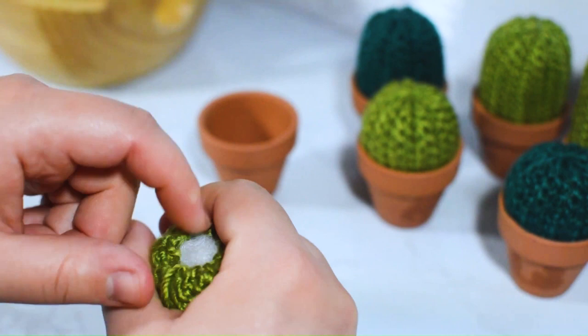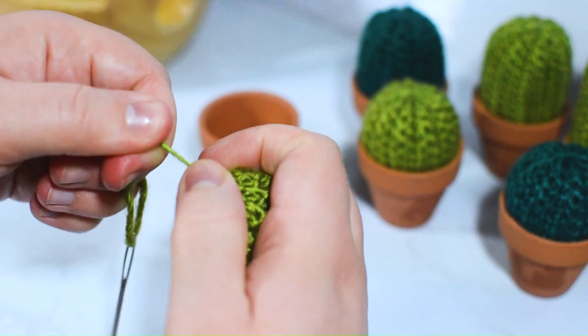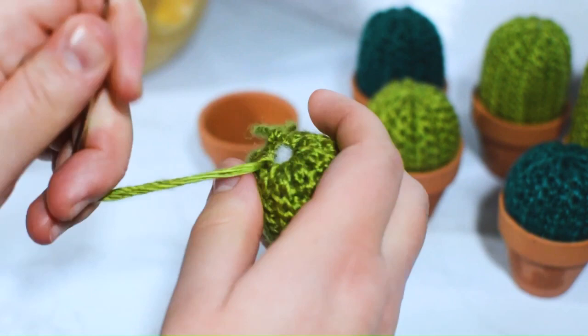We're going to pull our tail, squish around our yarn, make sure that our guy's happy. And if you want this guy fatter, you can just do a couple more rounds. Instead of doing, say, 18 rounds, you could do 20, and that'll actually make it a little bit thicker. I like doing 18 just because I like my guys and how they can actually fit in there afterwards.